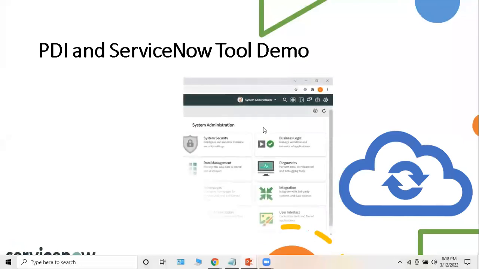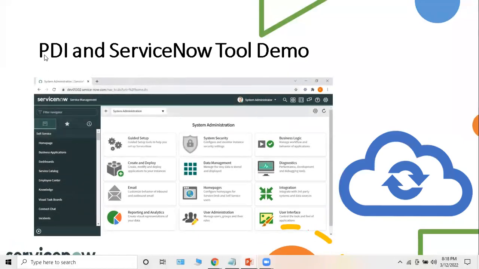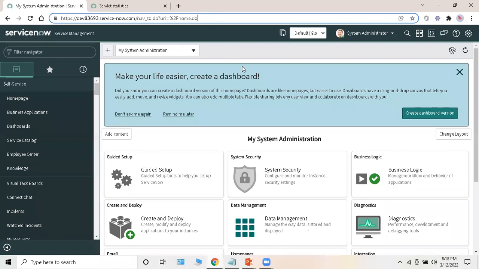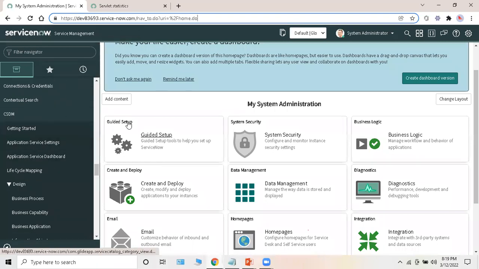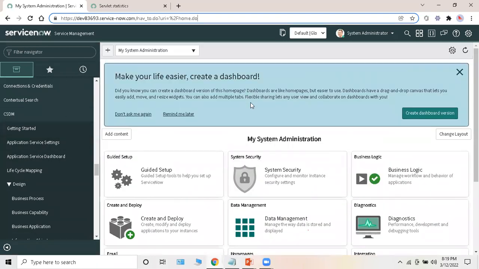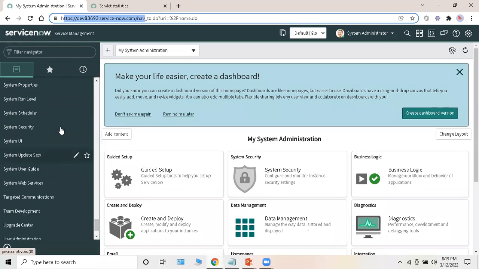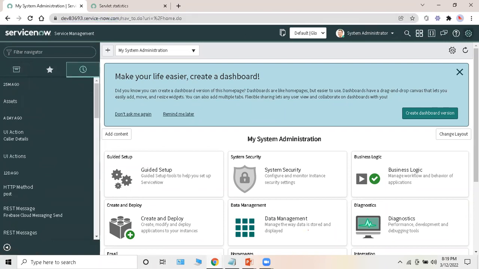And then after the versions, next is the PDI and ServiceNow tool. PDI is nothing but, as I told you, personal developer instance. As I showed you before, this is the PDI, so the PDI view will be like this. We will discuss this in the next class. On Monday, I'm going to tell you how to create a ServiceNow account with your Gmail, which is free of cost, how we need to request this instance, how we navigate these things and how we use them, and the different options we have right here. All these things we are going to learn in the next class. This is the PDI, instance-based implementation, which we are going to work on.